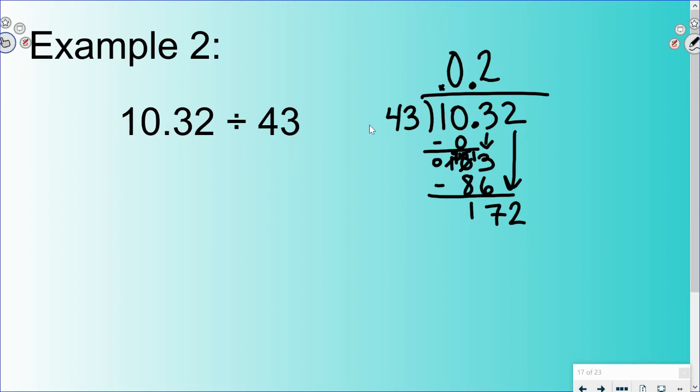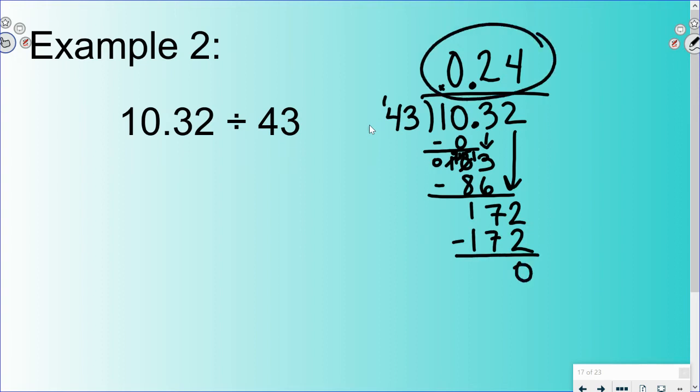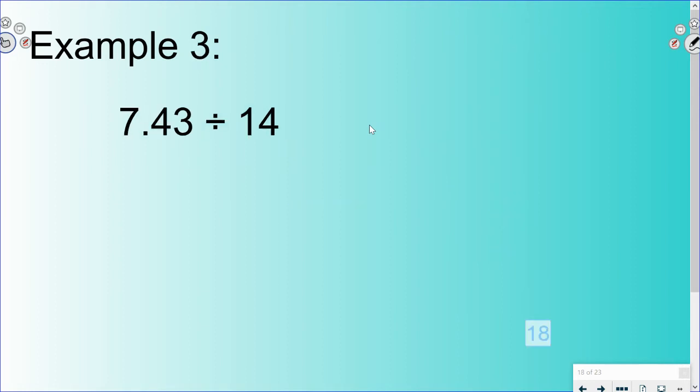Well, sometimes, folks, I like to just kind of cover up a place value here. If I do it on both and say to myself, how many 40s go into 170? It's about 4. So let's find out. It's a good estimation technique. Sometimes we're a little too low, sometimes we're a little too high. In this case, 4 times 3 is 12 with 1 to carry, and 4 times 4 plus 1 just so happens to be perfect. So the quotient, I guessed a half. That's pretty close to 24 hundredths. Not a bad estimate at all. Onward we go.